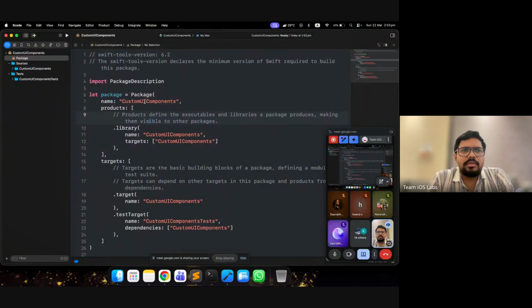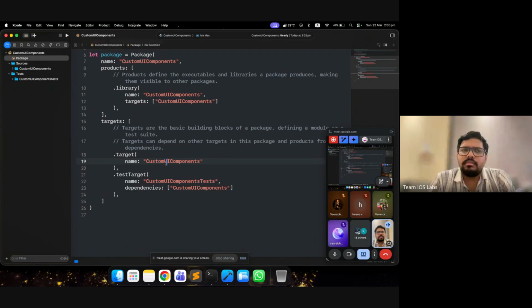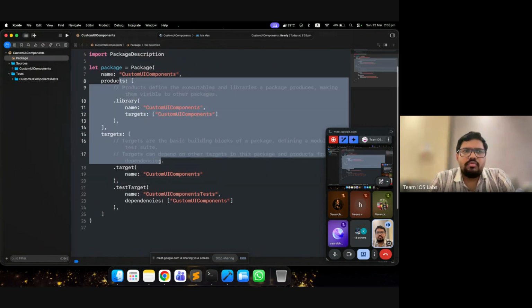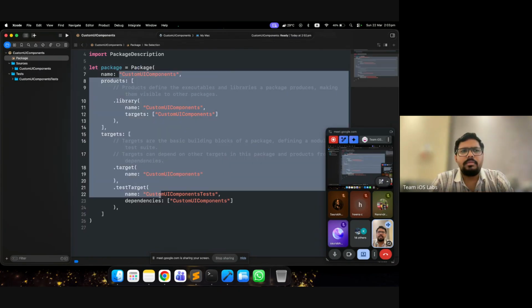So our package name is what? Obviously this custom UI components. Then we have the product name also, because in this package only one product is there. Then you're defining the targets also. Again, one target is there. Now if we want to add some external dependency and resources, then you need to add it here. We'll come to that part also. For now, it's only a basic package with one product, and there are no external dependencies initially. There are no resources also, nothing is there, right? So it's very clean and very basic.